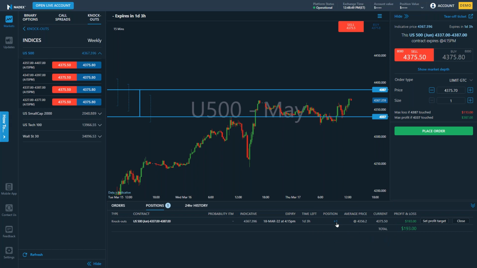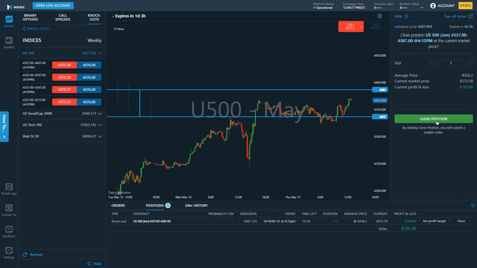I'm going to show you some great functionality. If I've got a position and I want to get out of a knockout early, this knockout, I've made a profit. This is great. I can click on that, and it will set up a pre-populated order ticket for me to try to sell it right now, or I could adjust what price I want to sell it at. I could simply go to close and hit close a position, and it would send a market order, and you could see exactly what would happen.